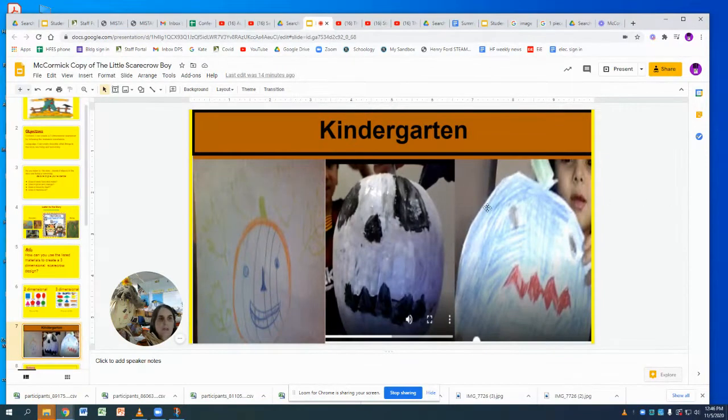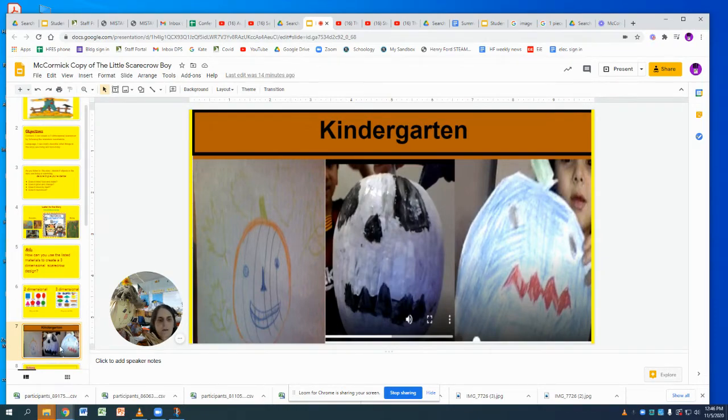So here you see a two-dimensional pumpkin that's blue with a red smile. And here you see another two-dimensional pumpkin, or we call it jack-o'-lantern because it has a face. And here is a three-dimensional pumpkin that is not flat.